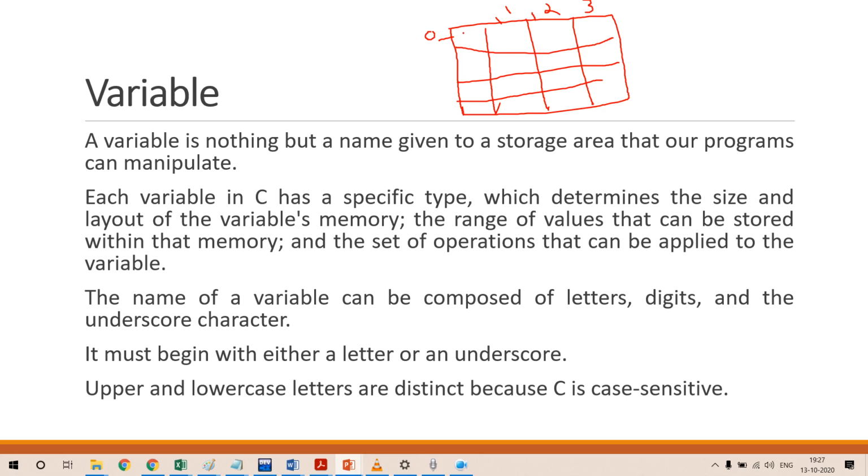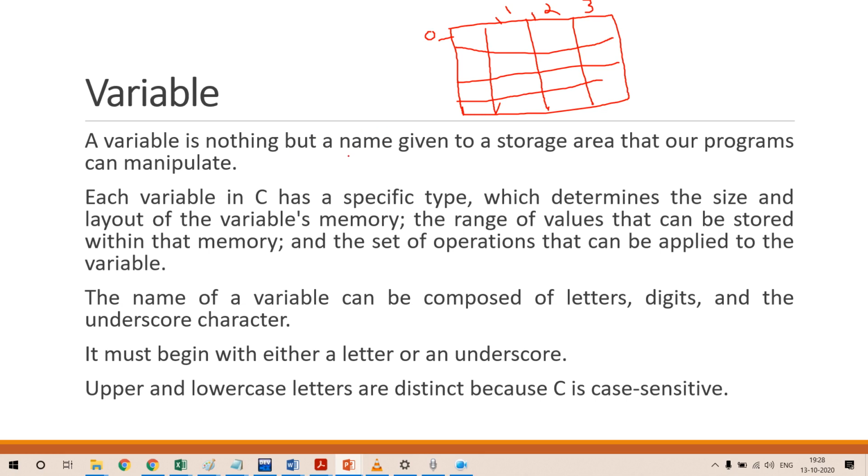But your computer memory is not just 16 locations. It has millions of locations. For a normal human being, it is very difficult to reach a particular memory location because it is difficult to remember such a big number. For that, I'm picking some locations and naming them.